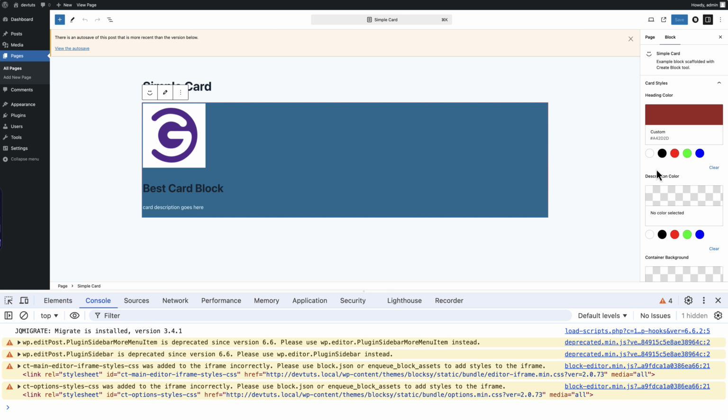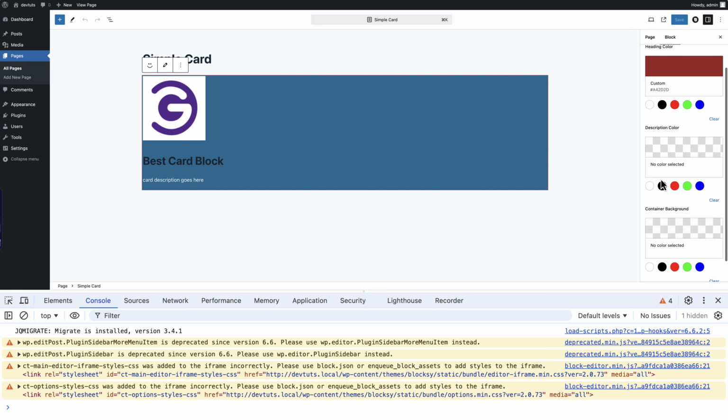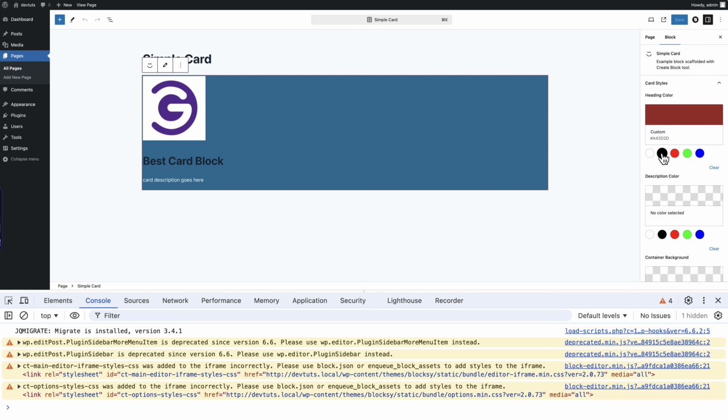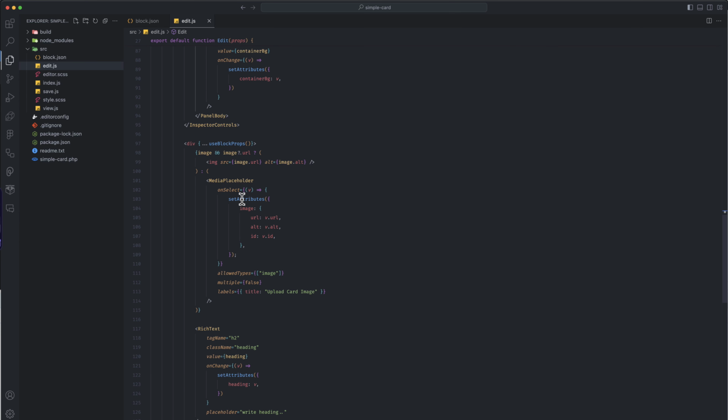And you can see we can now easily identify which color is for which element. So now we can pick a color. For example, our title, the heading color, is red. This is red, but there is no reflection in our content. So how can we handle this one?